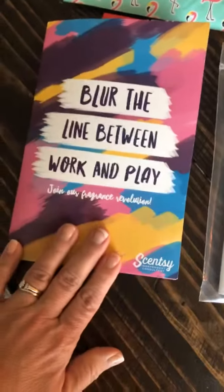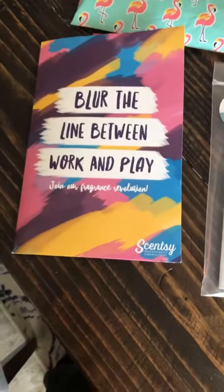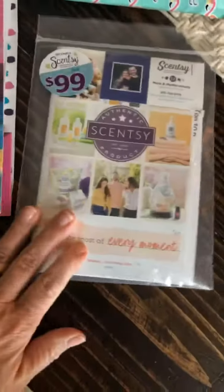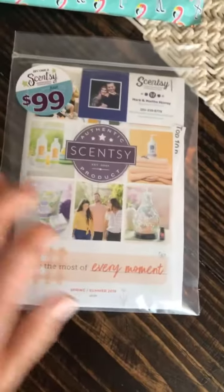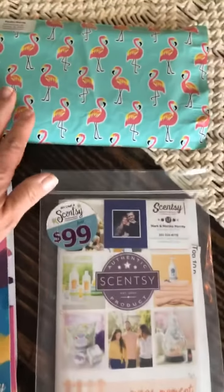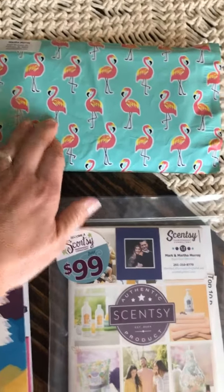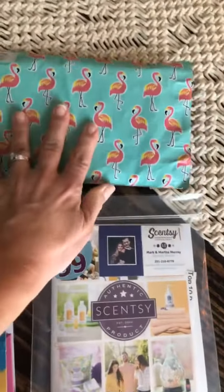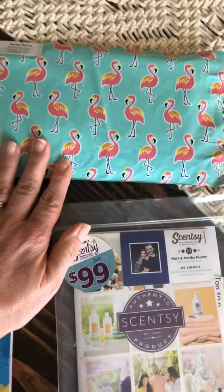You can use any folder — it doesn't have to be from the Sensei Family Store; you can get folders from Walmart. Another great thing I do is recycle these little baggies that we get with our products — rim sprays and oils come in these. I have the same contents inside this baggie as I do in the folder. I also mail out opportunity packets using little envelopes I order from Amazon, with the same things inside.